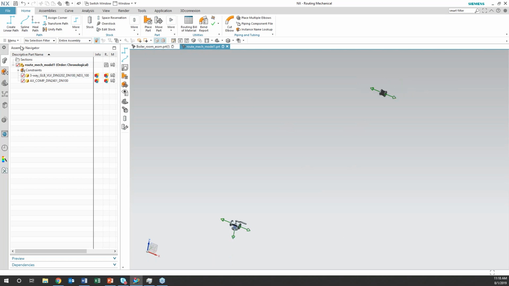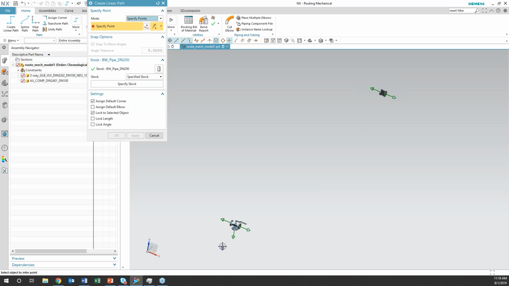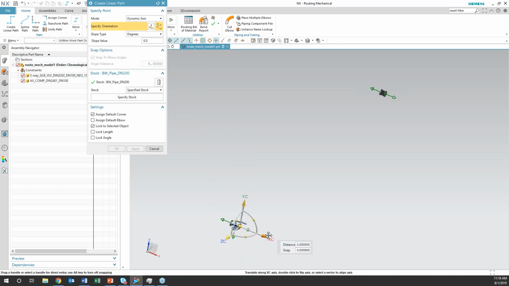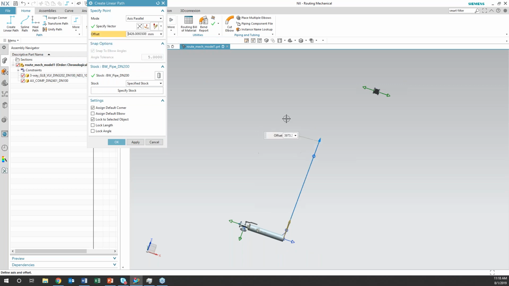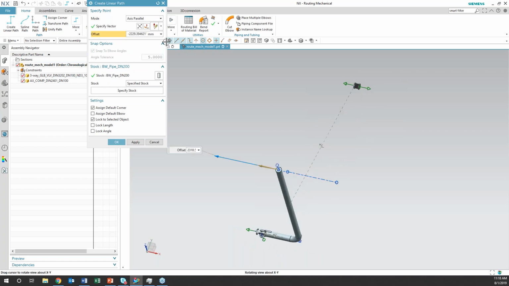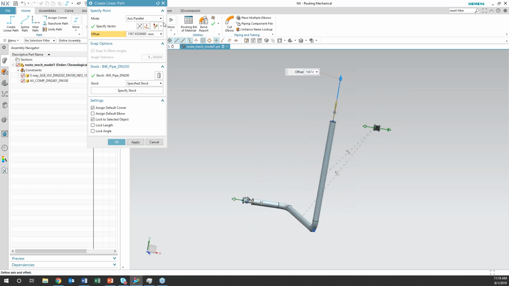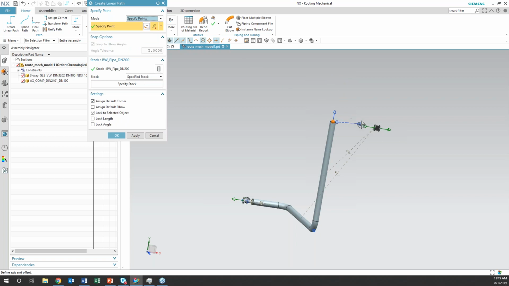And here I'm going to show you again linear very quickly. We covered this very quickly before in the boiler room. But I could select this linear path. I could go dynamic axes over here. I could even eyeball that somewhere over here. And then I can go over here. This other function, axis parallel, is very practical when you need to go up to a certain point and stop. And then I can select the next vector, go to that point and stop. And at this point, I'm right in front of it. I can just specify the point. So I wanted to show you that also.